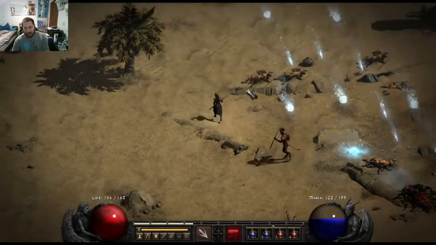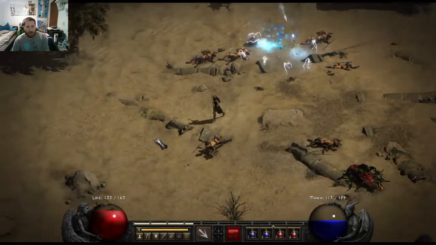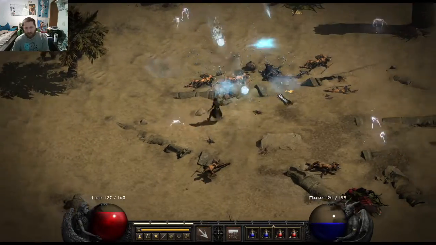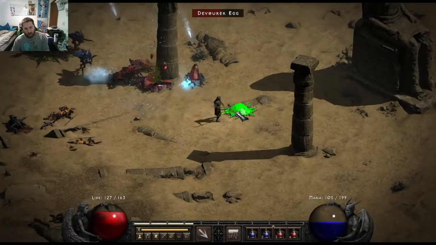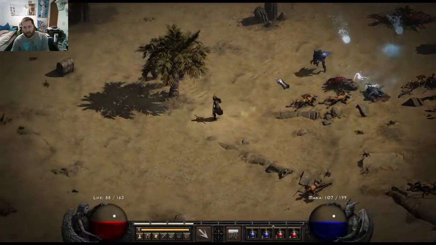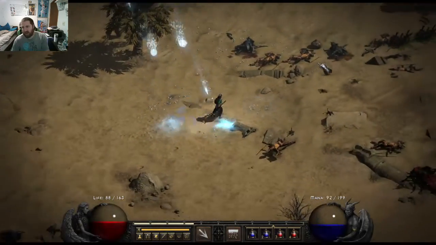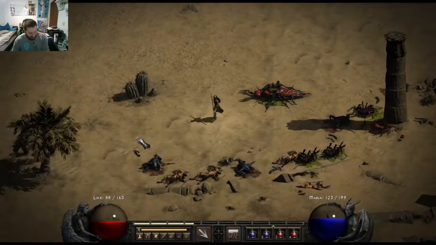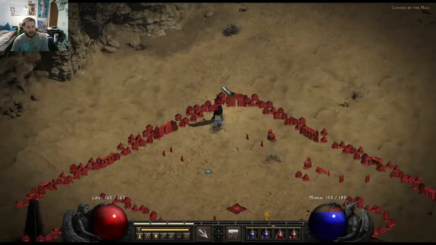Ah, he got me. Crazy weather we're having in the desert, huh? But we should be able to get out of here. Who would have thought that every single one of those ice bolts, or ice meteors, if you will, would have missed. But now I should have enough strength to equip what I need, and I should have enough life and mana to get most of my work done.